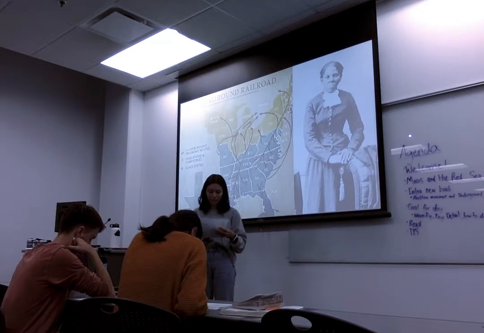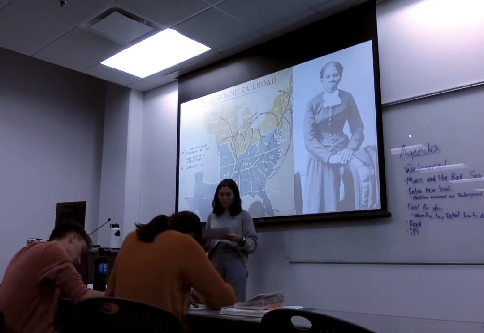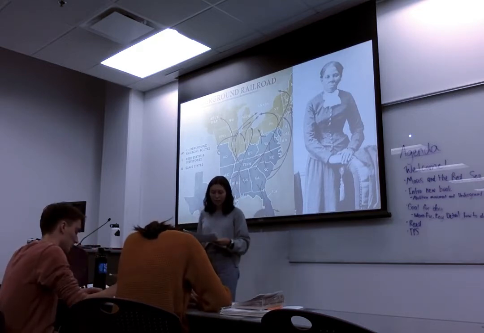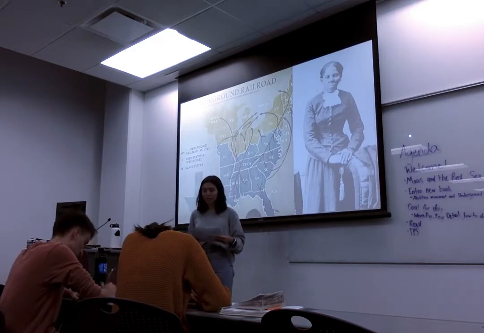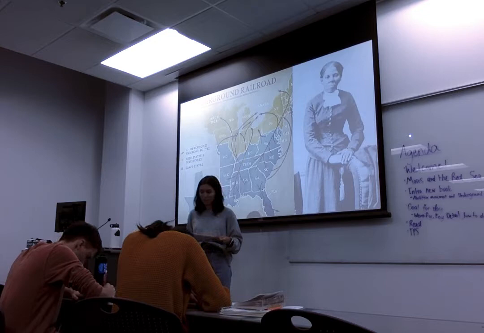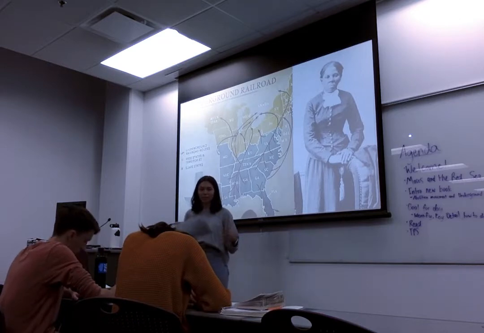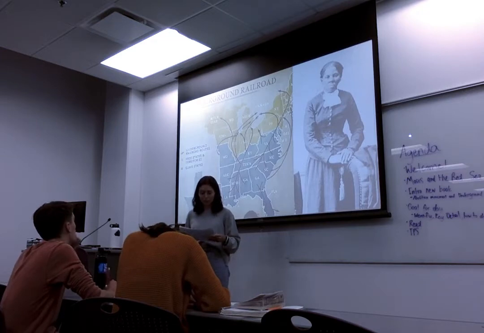It says, moving like shadows. I underlined that because it made me think, why are they moving like shadows? It made me question why the author chose to describe it that way. Are they moving like shadows because they don't want to be seen? This is secrecy. They're hiding. You just get this sense of an atmosphere of fear going on. And that's just what I noticed from that phrase.